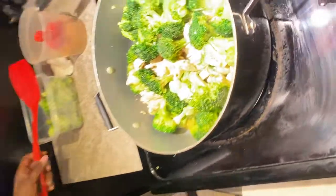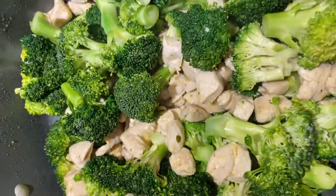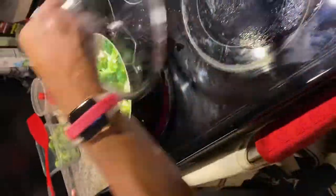But so now, that's how that's supposed to look. And then you wanna come and put the top back over it and let that cook down a little bit.